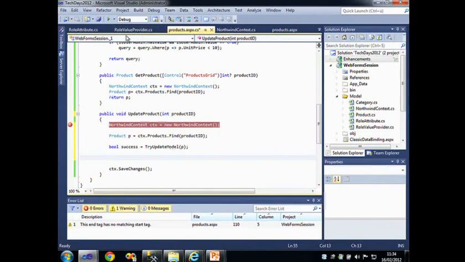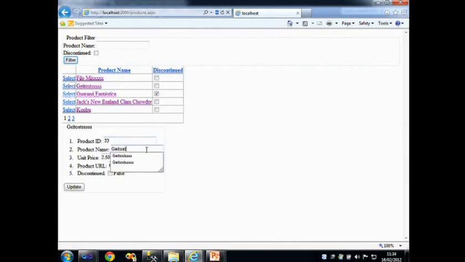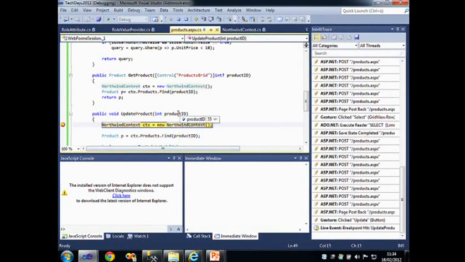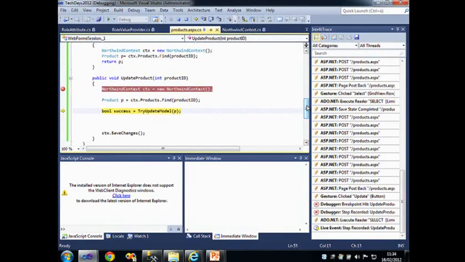So if I put a breakpoint here, the end result will basically be the same. But if I take here my guidehost, get rid of the S's and update this. While it passed in the ID, we are going to talk to SQL Server and say, please give me that particular product object with the original values as it still is in SQL Server. And then we can call TryUpdateModel. Again, based on my data binding expressions in that template, it is going to try and update the product model.